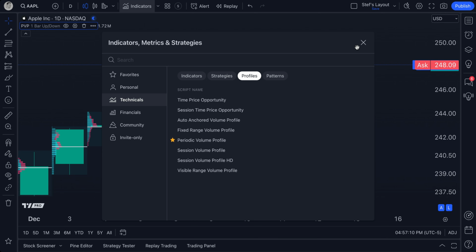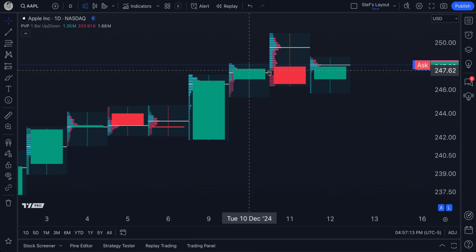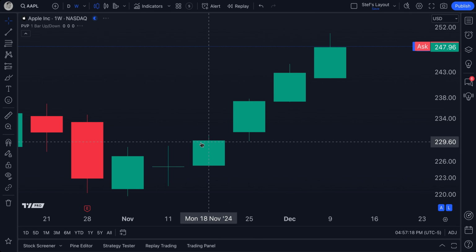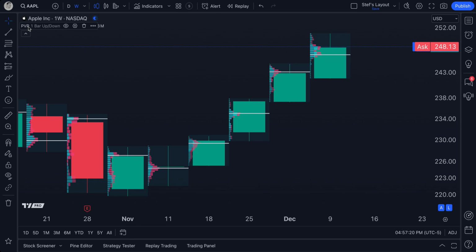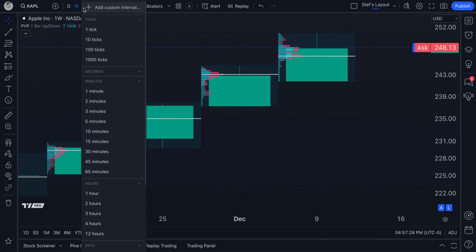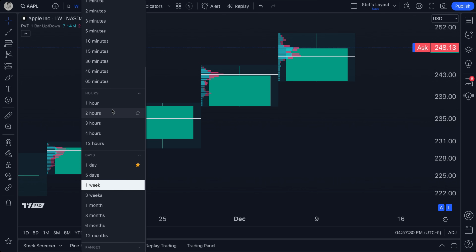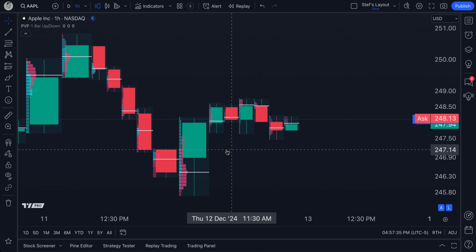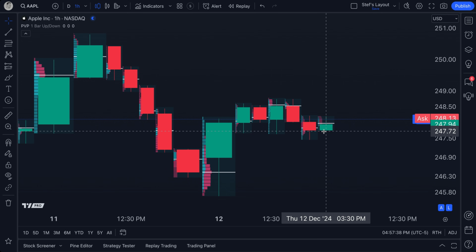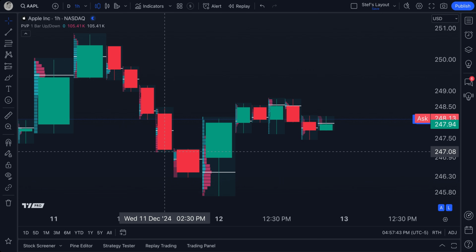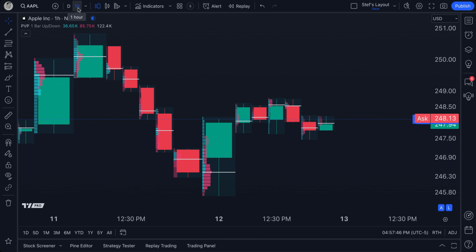So now that we've got our periodic volume profile selected, we now have volume profiles for each period. Let us just remind you that, let's say we went to a weekly chart. Well, check this out. Our periodic volume profile, PVP, right up here, is now being calculated for each weekly chart. So this is ridiculously powerful if you are looking to get a volume profile on the time interval of your choice. So if you're a short-term trader, go to an hourly chart. Every candle now has its very own volume profile. You can use this to assess levels every single hour because we're on an hourly chart.